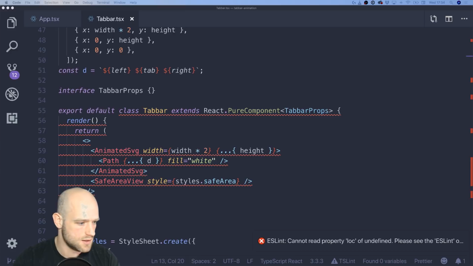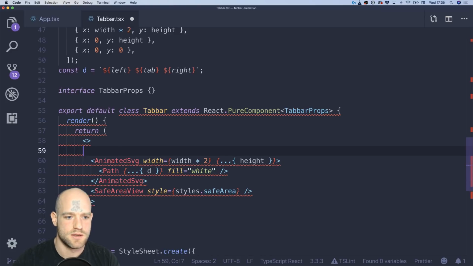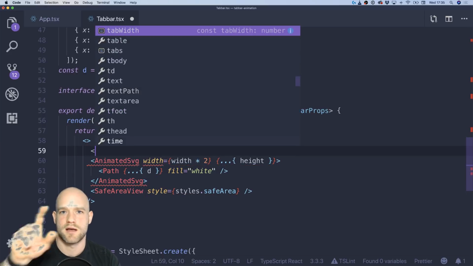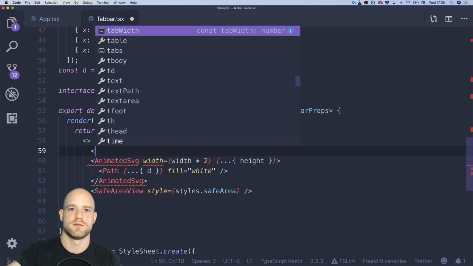So now let's create the second layer, right? There's 3 layers. And now the second layer are the buttons with the icon, which we can tap to trigger the animation. So let's do that. So I'm gonna overlay the layers on top of each other.